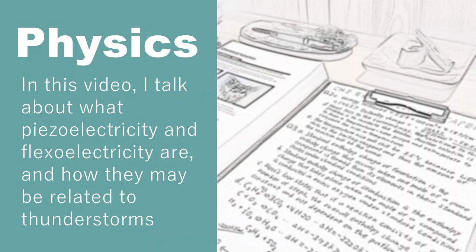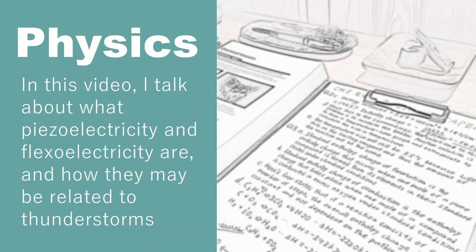Now I'll talk about recent research on what causes thunderstorms. It is known that lightning forms when the electric potential accumulated in ice particles consisting the cloud is released. This accumulation of electric potential is thought to be caused by the collisions of the ice particles with each other.